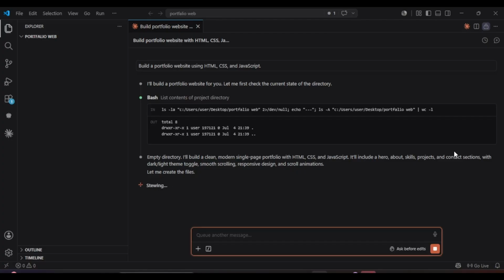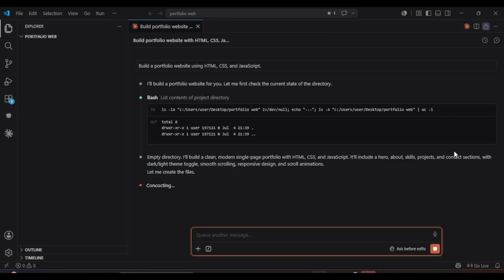If you give it vague instructions, you'll get a basic result. But if you clearly explain every detail of your project, Claude can produce something much more impressive. I'm intentionally keeping this prompt short because this video is focused on demonstrating the workflow, not advanced prompt engineering.